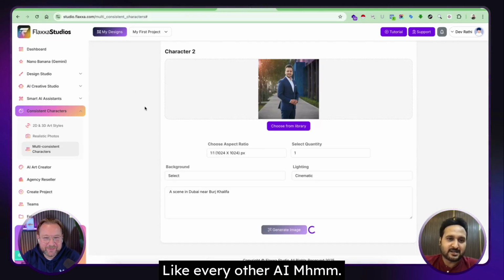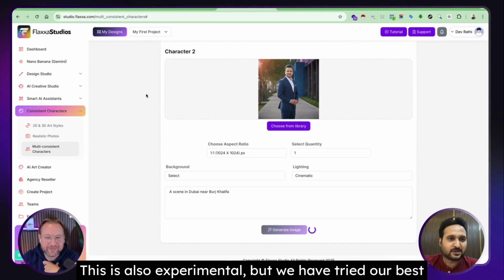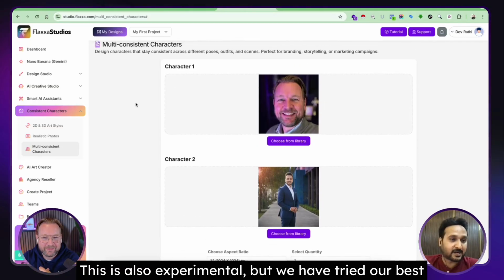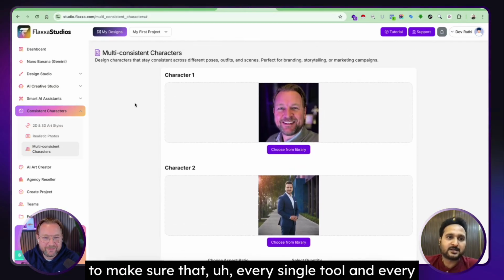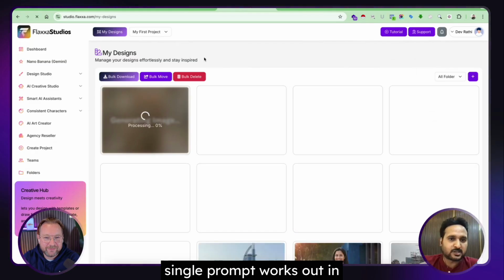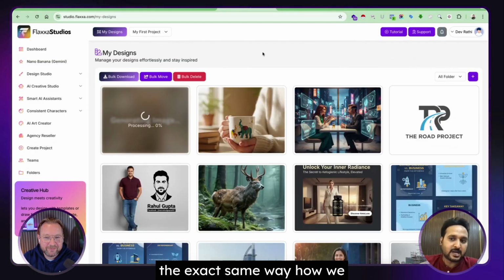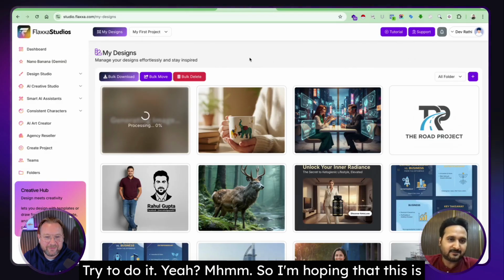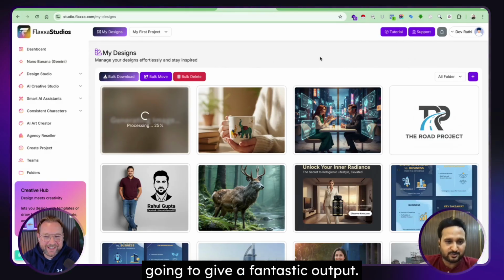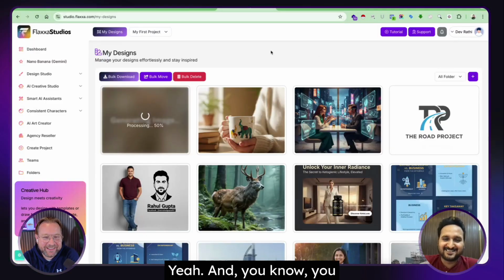Like every other AI, this is also experimental, but we have tried our best to make sure that every single tool and every single prompt works in the exact same way as we tried to do it. So I'm hoping that this is going to give a fantastic output. Well, let's see.